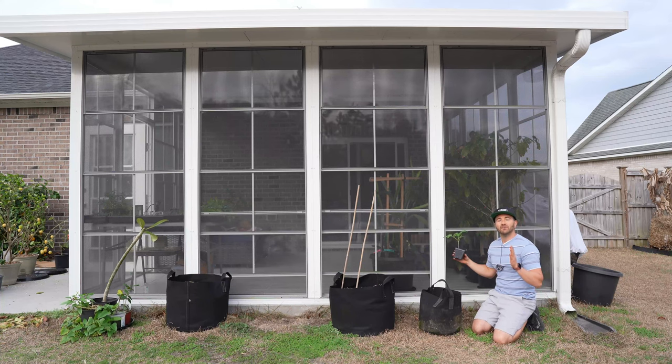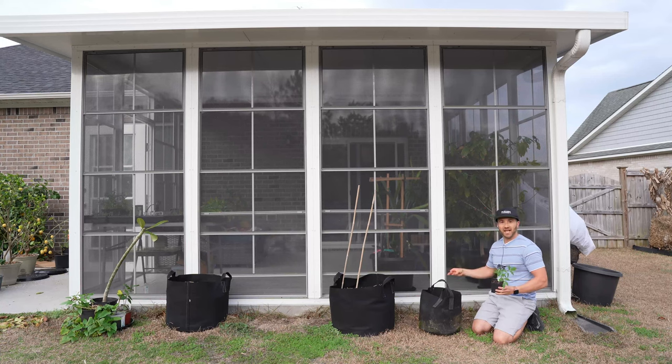I will plant my early tomato seedlings in the 7-gallon fabric grow bags, then stack them in a row up against the south wall of my house in this protected microclimate by my sunroom. This will keep them artificially warm and sheltered throughout the day — during the day when the sun's out, they will be extra warm. Now in late February I'm still getting frosts and freezes somewhat regularly, but because I'm only one month away from my last frost date, they become a lot less frequent — probably only one or two nights every single week.